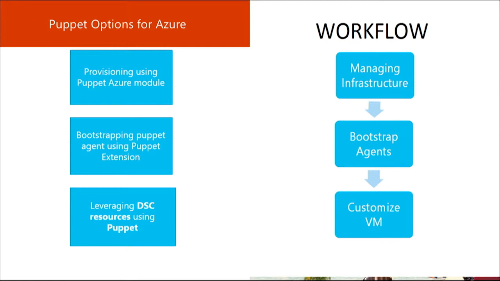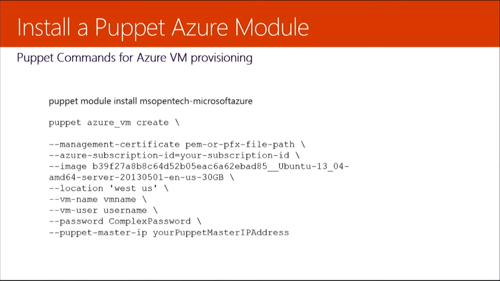So that means I'm a Puppet user. I'm already using Puppet tools to create infrastructure. At this point, I would like to continue to use the same tools to manage Puppet. And it's also possible using something called the Puppet module. So if I go to Puppet Forge, there is a module which our MS OpenTech team has published.